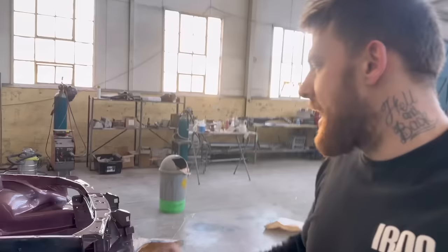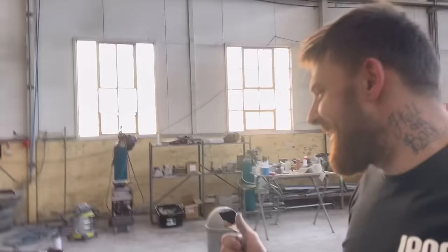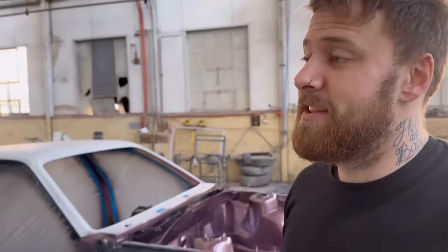Had a bit of a meltdown, went and got a toasty and rubbed the base back in all the drip areas and then finished that off, did the door frames. And by the time I had to put clear on, it was like 5 a.m.